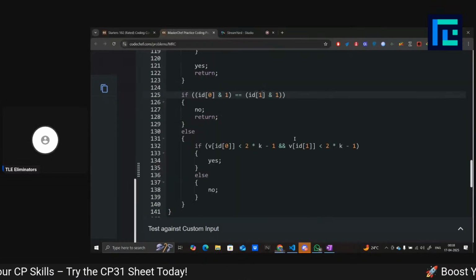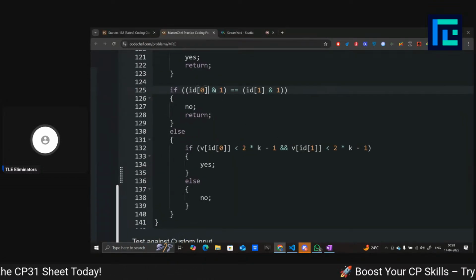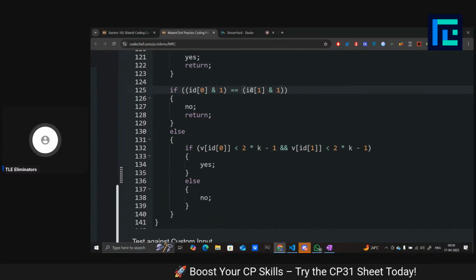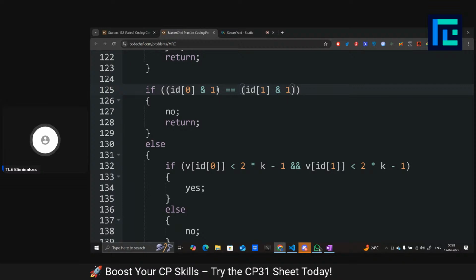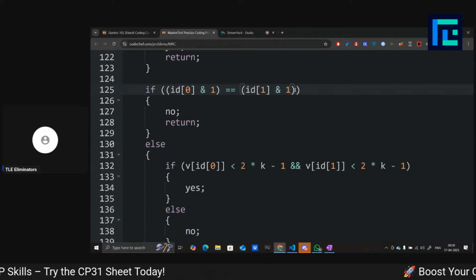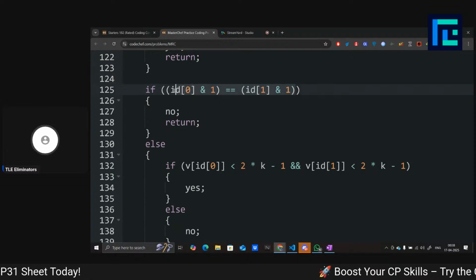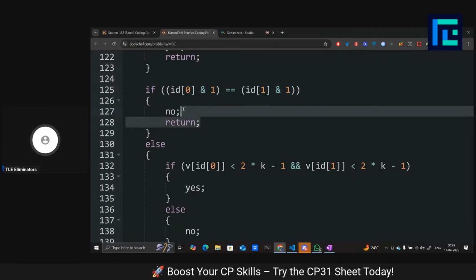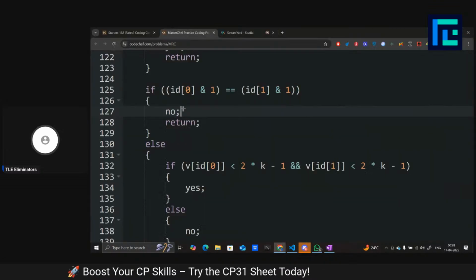So that's what I'm checking: if id of 0 is odd is equal to id of 1 is odd. If both are even or both are odd, then this entire thing will be true. So I'll print no in that case, because that is the condition, right?